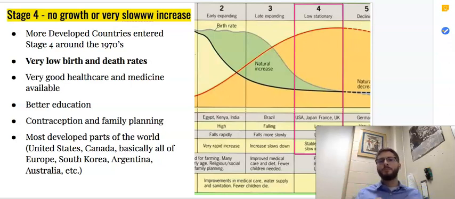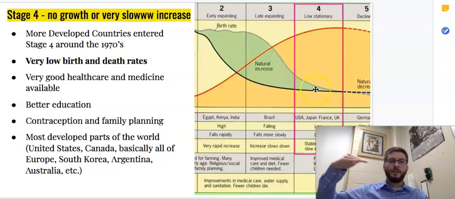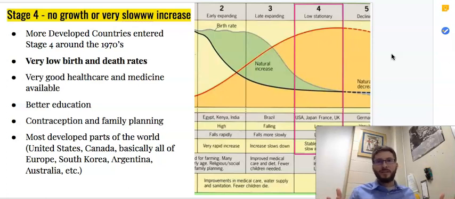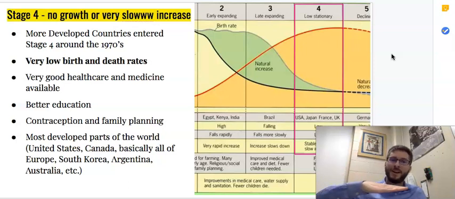Okay, so because of better healthcare, access to great medical services and vaccines and sanitation and education and all these things that you would see in a developed country, those countries have entered stage 4. And you see by then the birth rate has plummeted, the death rate has also bottomed out. I mean, at some point, you can't get the death rate any lower, right? Unfortunately, in the world, one of the only things that's definite is that people do at some point have to die. And so in stage 4 countries, you bottomed out the death toll.